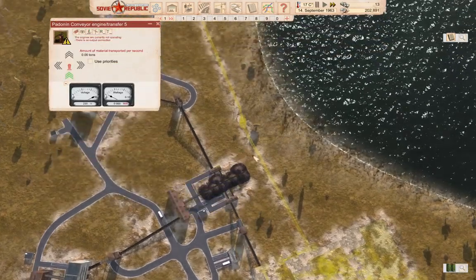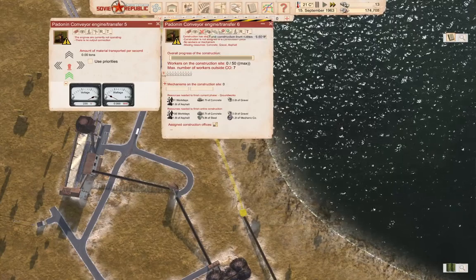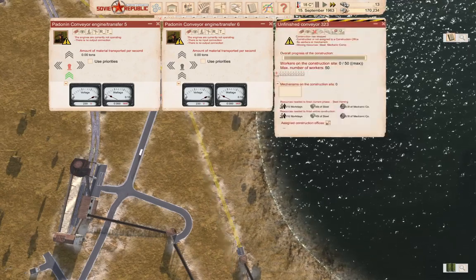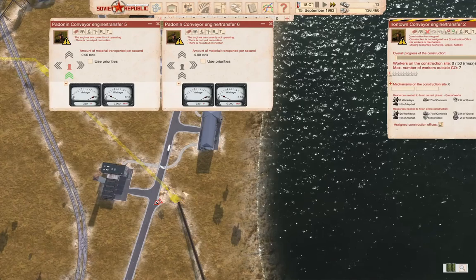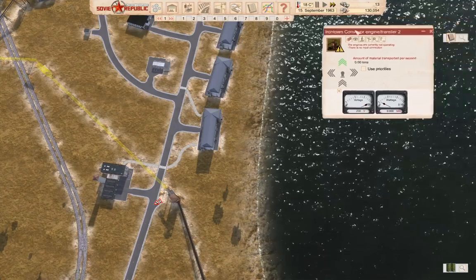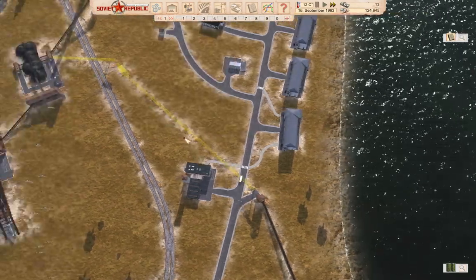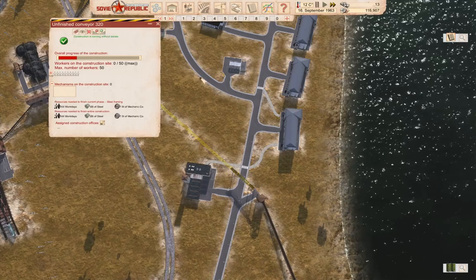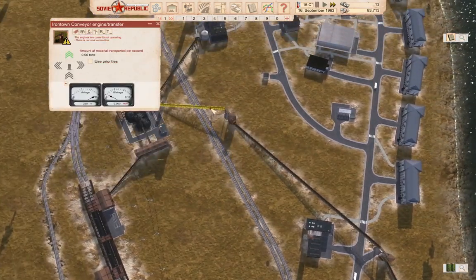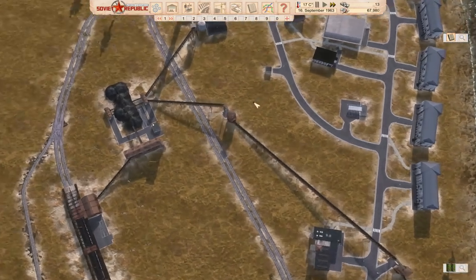Right. Build. Right. Well, I think we should build that too. Yeah. Build that. Yep. And good. Right? So we've built that stuff.